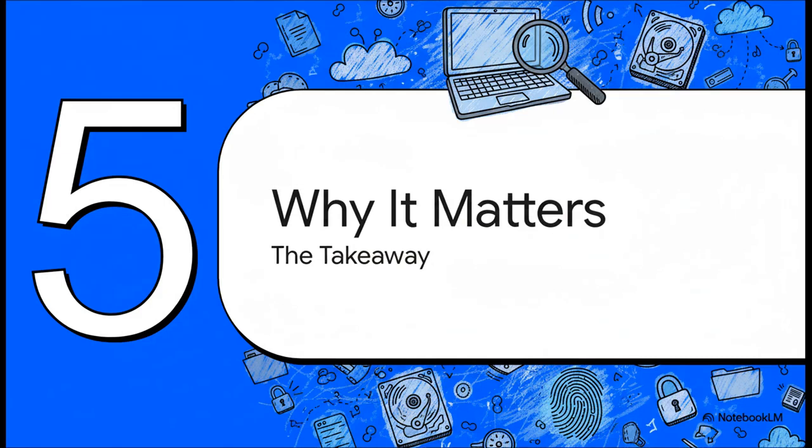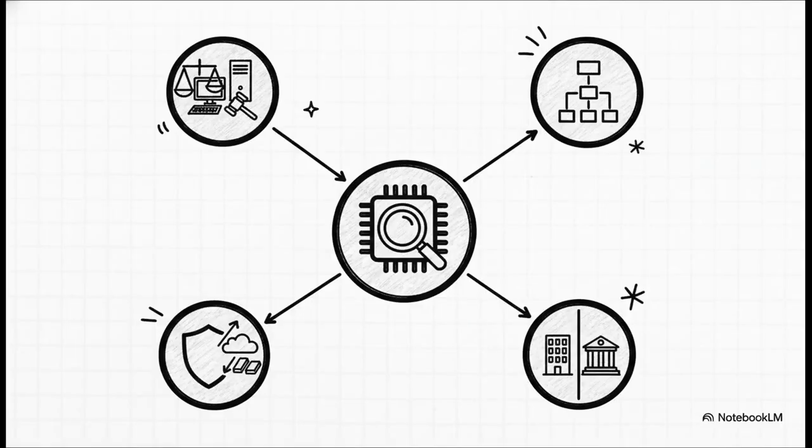So after all that, the definitions, the process, the challenges, what's the big takeaway here? Why does all of this digital detective work matter so much in our world today? So let's do a quick recap. First, we know computer forensics is that essential bridge between our technology and our laws. We've learned that investigators follow that strict 5-step PIEID process to make sure their work stands up to scrutiny. We also know they're fighting on a constantly evolving battlefield, with huge challenges like the cloud and SSDs. And finally, we get that the rules of the game change completely depending on whether you're looking at a corporate case or a criminal one.